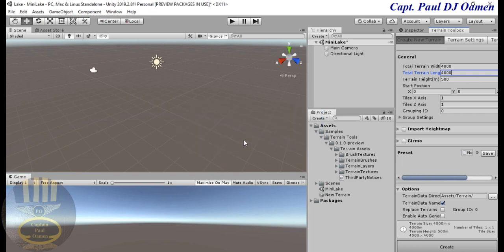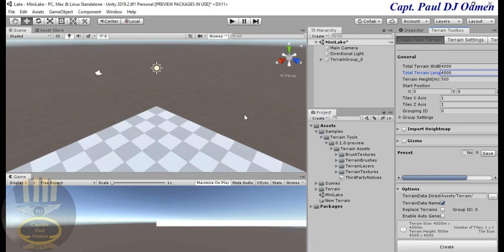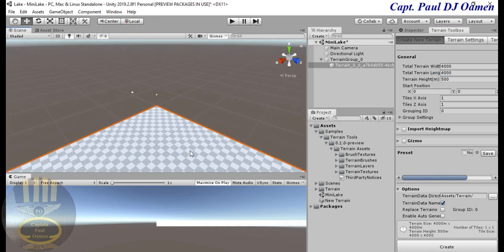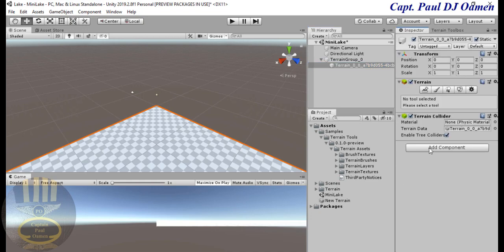My terrain is being created. There we go, and that is my terrain right there. Okay, now I will select this terrain and let's go to the inspector right here, and right there we can see the properties of this terrain. We have the brush terrain, and we have the paint trees, paint details, and the settings. What I'm going to do now is select this very brush.